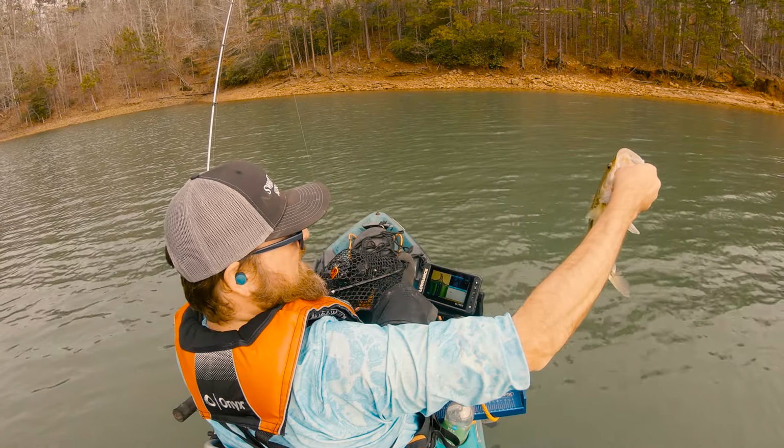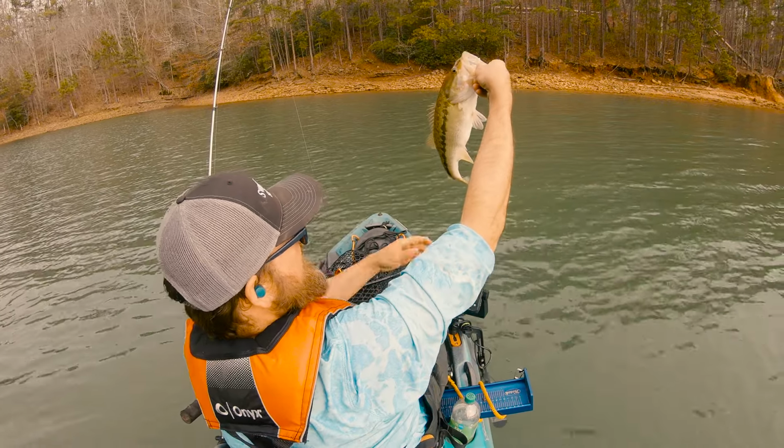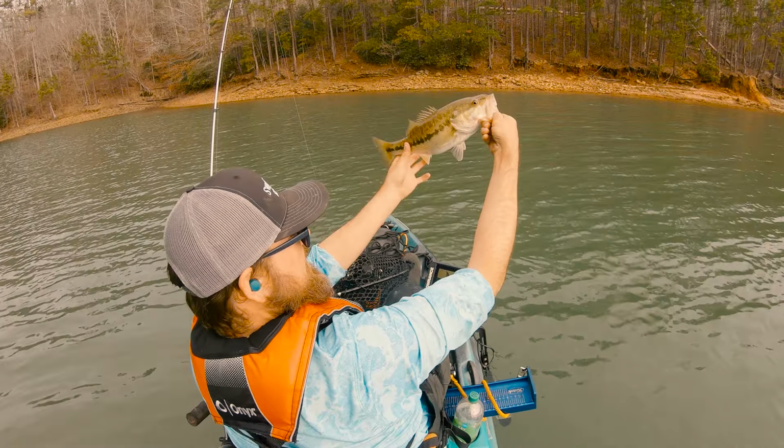All right, guys, let's get them back and keep working these pockets. That seems to be where it's at. That's a pretty respectable bass, guys.